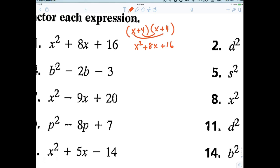So now listen to me, please, without sounding foolish. Think about something before you say it. So now my question is, what are the factors of x squared plus 8x plus 16? Parentheses x plus 4 parentheses squared. That's a nice way of saying it. Or you could just say it's x plus 4 times x plus 4.